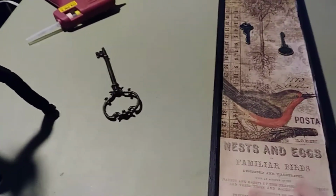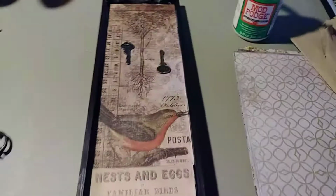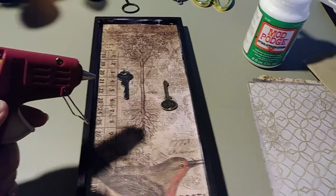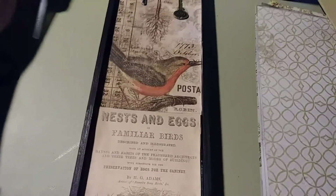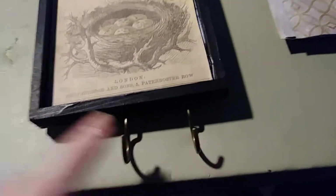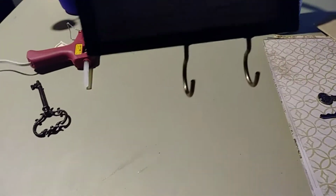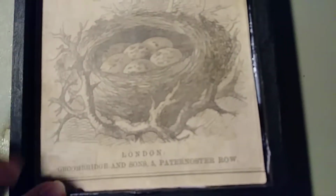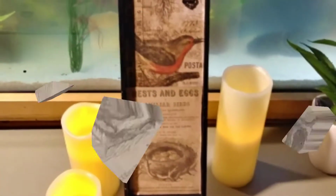So then when the glue dries, that's all you do, is get your hot glue gun and hot glue the keys and lay them on there, and then you're all done with this project. Except for one thing, is I need to put another cup hook, and my tripod broke, so I'm doing everything with one hand today. So yeah, I'm going to put another cup hook on there. And as far as that goes, you want to be really careful so it doesn't come through here or the back. You want to be really careful so people don't hurt themselves on that. So I'm going to put that on, and I'll be right back.